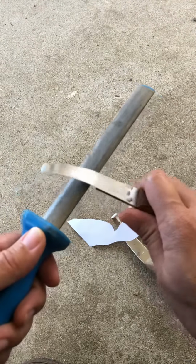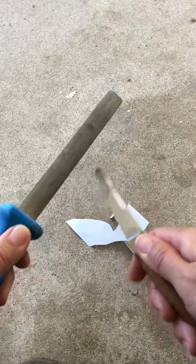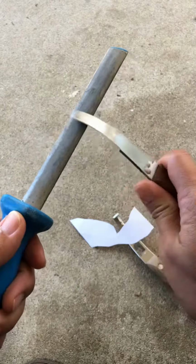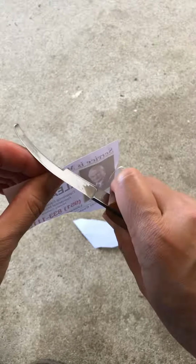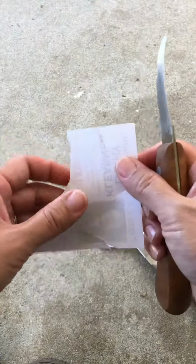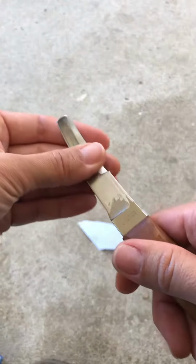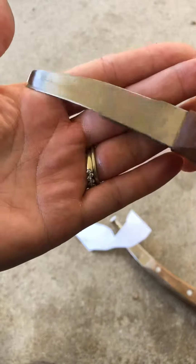But the thinner the blade, like a scalpel, right, is going to be sharper, but it's also going to be more brittle. And hoof knives, you don't really want them to be brittle, and it doesn't have to slice through paper that well. It just needs to be able to slice through something. It's like an axe. An axe is not going to be as sharp as a scalpel, right? But it does the job. So I don't know if I'm saying it right. Anyways, if you're interested, this is a pretty cool mod and another good blade to have in the toolbox.